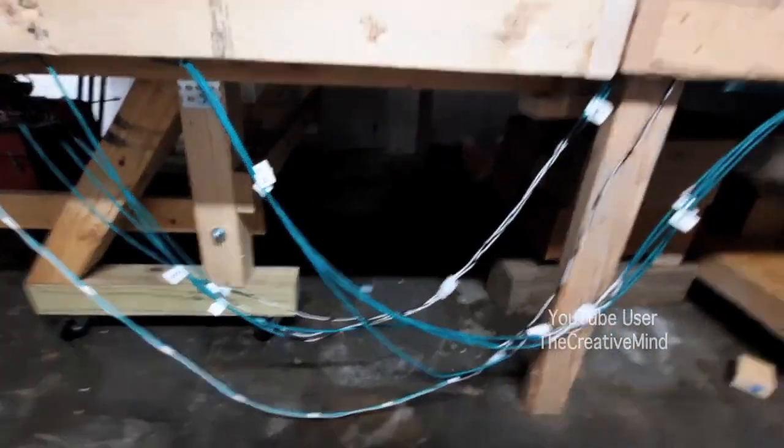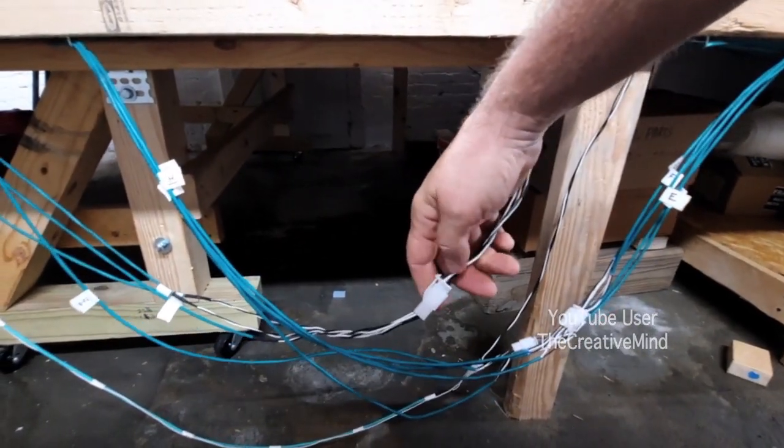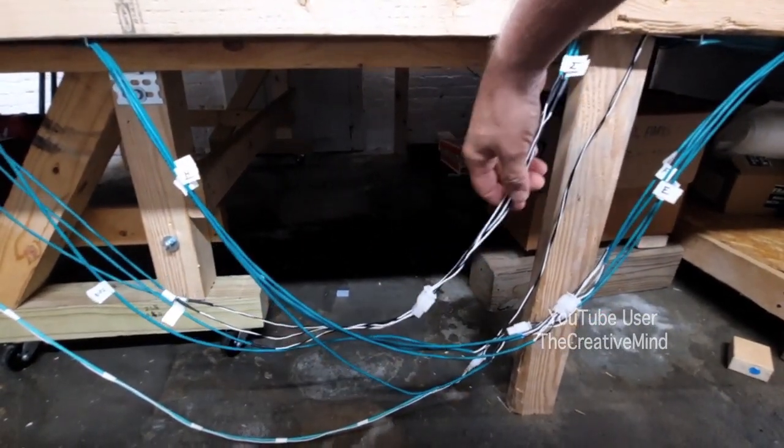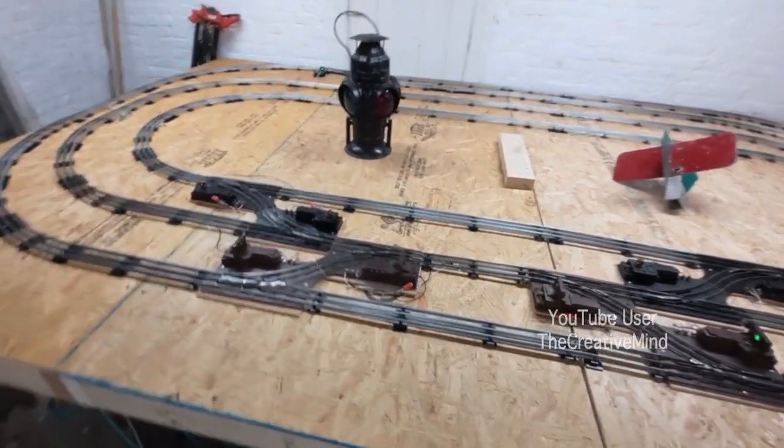Now to power up this section of the table, if you look underneath, you'll see a bunch of wires that are labeled and have clips. All I have to do is connect the clips as per what the label says, and then the other side of my table will have power to run all my trains.